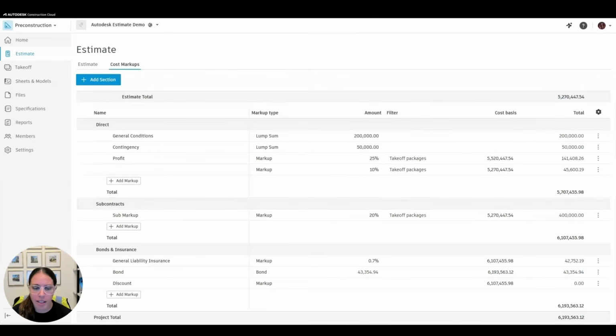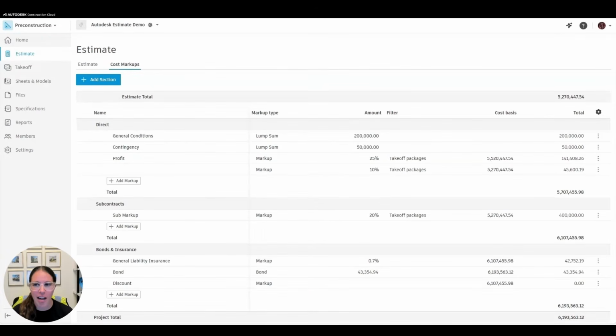And then at the bottom here, it's giving me my total for the overall project. So that is what it looks like inside of one specific project, doing my takeoff and all of my pricing. It's very seamless and fast. I love it. And I wish I had this when I was an estimator. This would have been game-changing for me.